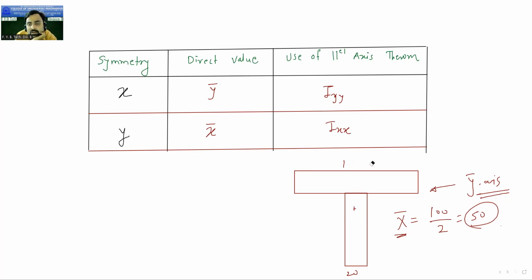Now here in this figure, I will explain the second case. Okay. बघा इकडे याचा अर्थ काय सांगतो. फिगर कुठल्या ऍक्सिसला सिमेट्रिक आहे? y ऍक्सिस. हे टी सेक्शन आहे, y ऍक्सिसला सिमेट्रिक आहे. डायरेक्ट व्हॅल्यू कशाची मिळाली? एक्स बारची. तर मी काढून पण दाखवली तुम्हाला. लॉंगेस्ट हॉरिझॉन्टल डिस्टन्स डिवाइड बाय 2, एक्स बारची व्हॅल्यू डायरेक्ट मिळाली. आता Ixx कॅल्क्युलेट करताना तुम्हाला पॅरलल ऍक्सिस थेरम वापरावा लागेल. म्हणजे काय? तर इकडे लक्ष द्या.